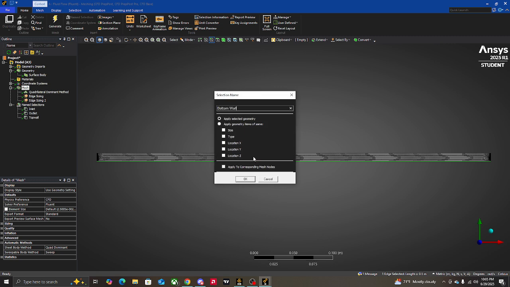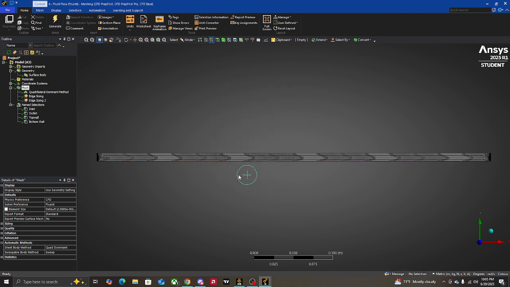Bottom wall. So you got inlet, outlet, top wall, and bottom wall. Cool. Now it's done.